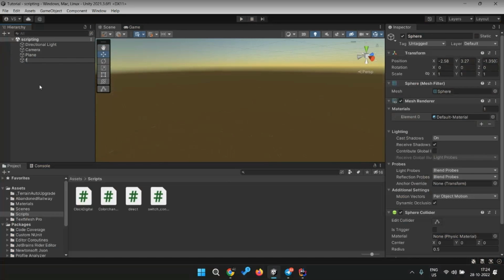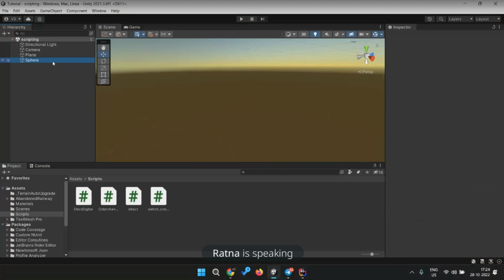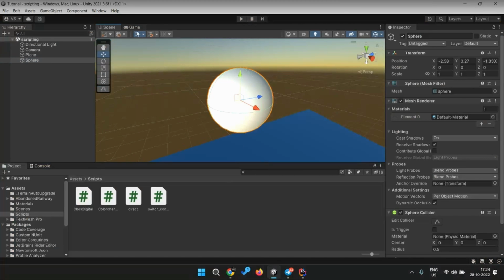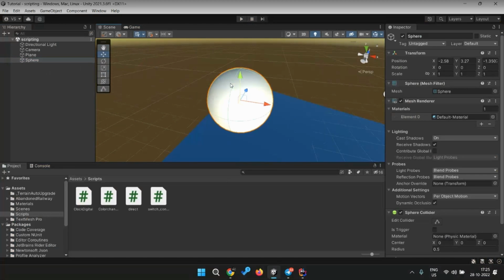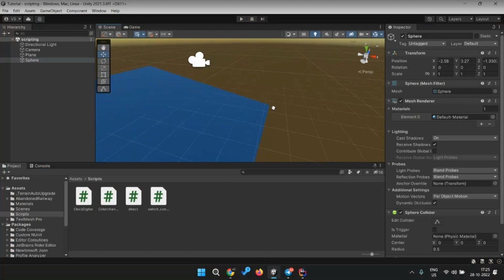So what I did is I clicked on this game object, right? If you want this to work, your mouse pointer should be on the scene panel. I clicked on sphere. If I press F without the pointer on the scene, it won't work. The mouse pointer should be on the scene. Then it will work. So there are two ways of focusing a game object. One is double clicking. Another is clicking on the game object and pressing F on the keyboard.